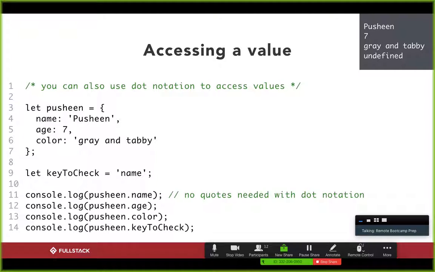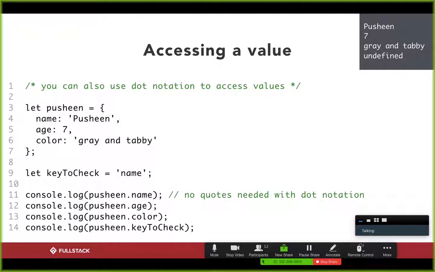On line 14, even though on line 9 I set keyToCheck as a variable, it doesn't matter. Because I'm using dot notation, I am clearly telling JavaScript to use keyToCheck not as a variable, but as a string.